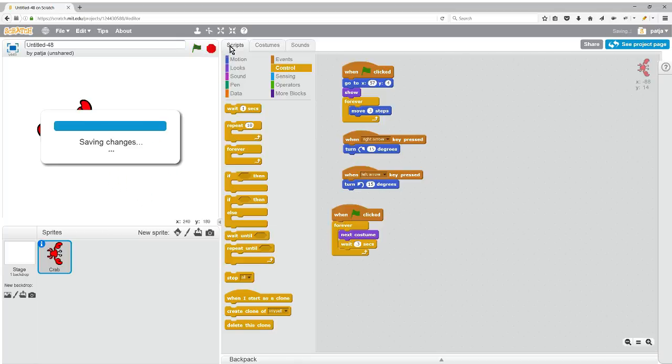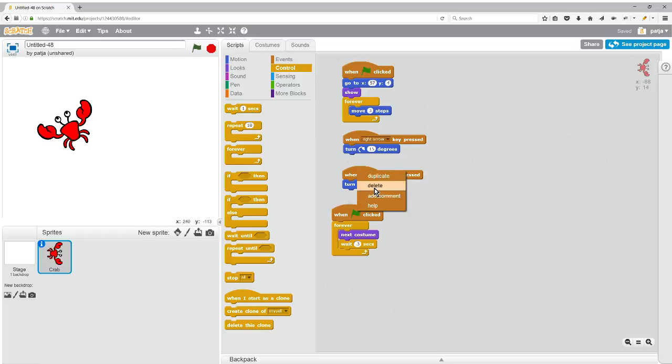That's really complete as far as one way to move a sprite around. Let's show another way. We're not going to use the keyboard. We're going to use the mouse. So what if we just made the sprite go in whatever direction the mouse is pointing? Pretty easy to do in Scratch.